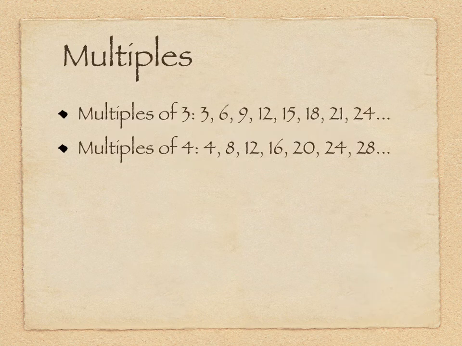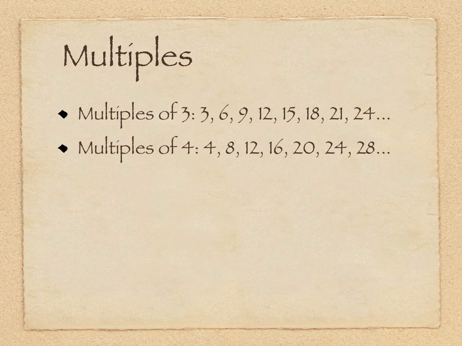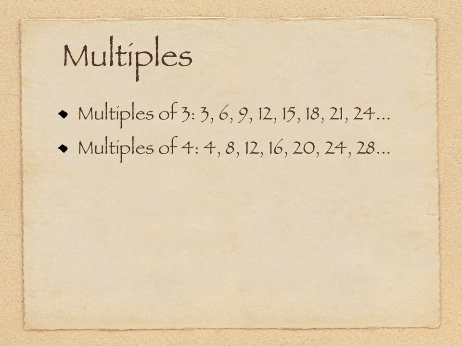Let's first look at some multiples. We can see a few examples of what multiples are. Let's talk about multiples of three. What we do to find multiples is multiply three by all the counting numbers. So three times one is three, three times two is six, three times three is nine.